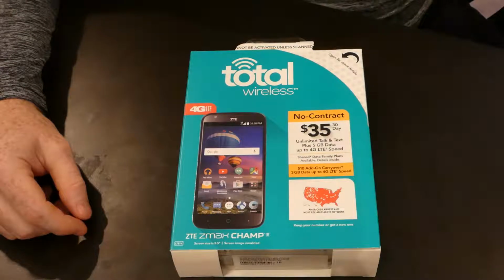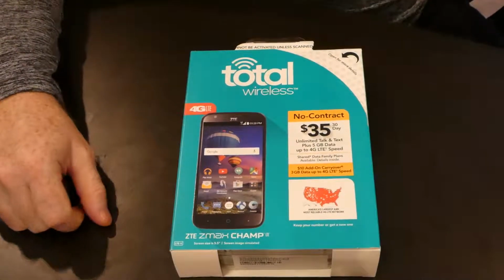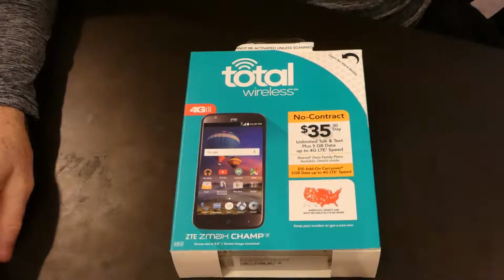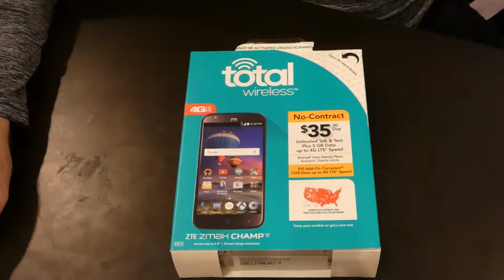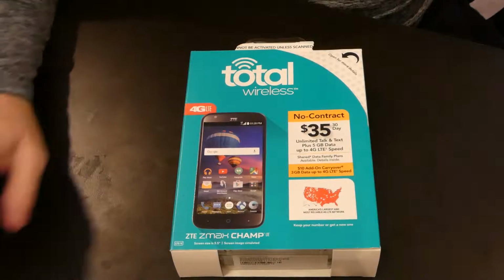Chinese made. Chinese could be spying on us. One thing to be careful about. Definitely don't take these into government facilities, because you never know. That said, this phone features a 5.5-inch screen.